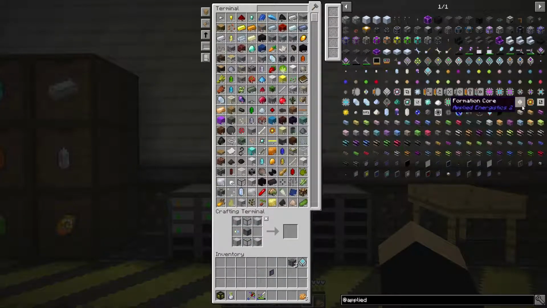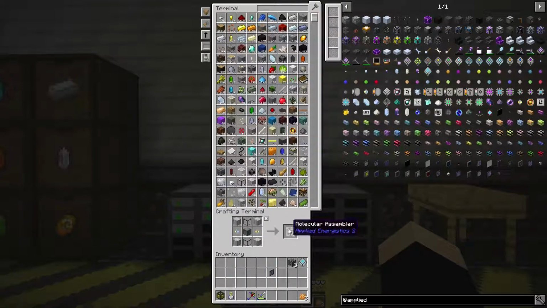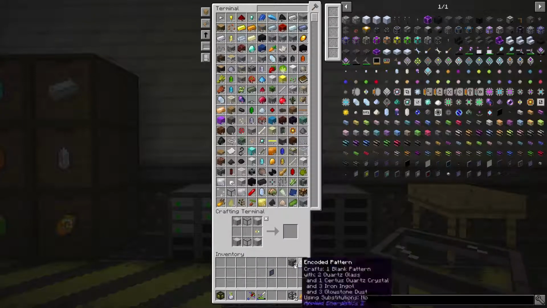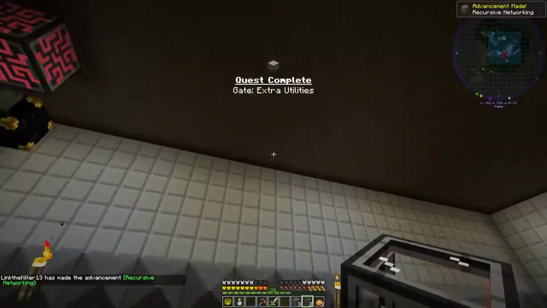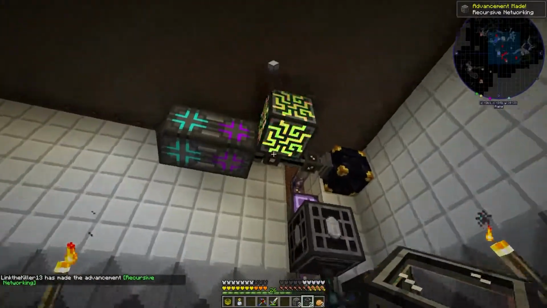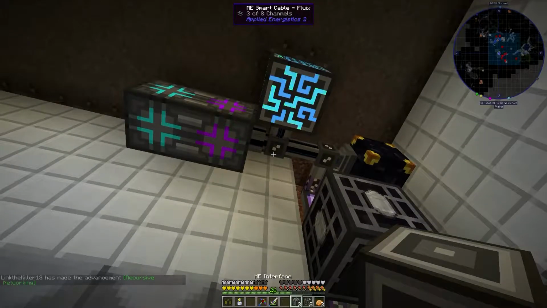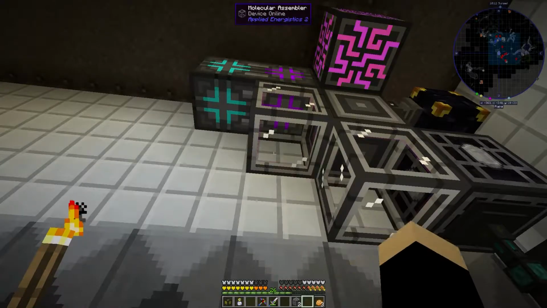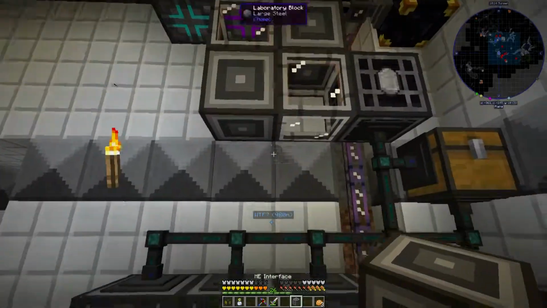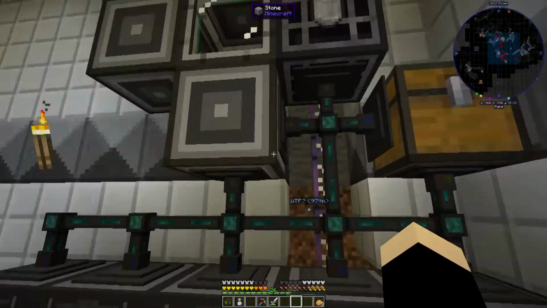So we got the annihilation plane. We need the formation plane. Super simple. So we got 2 of those. That's perfect. Okay. So what are we channels on this thing? How many are we up to? 3. So can we do something like that maybe? Is that a thing?